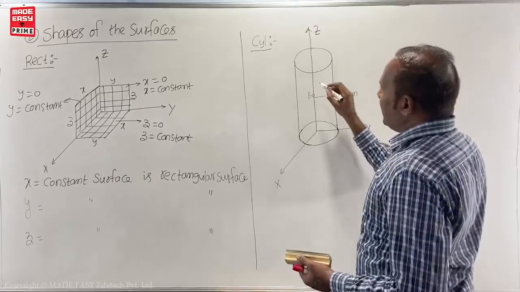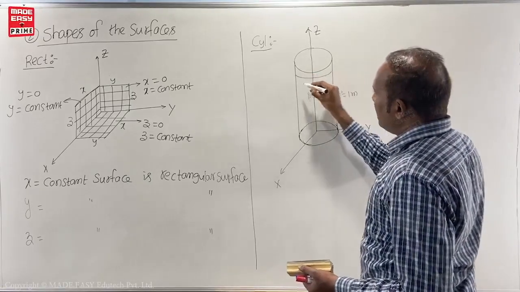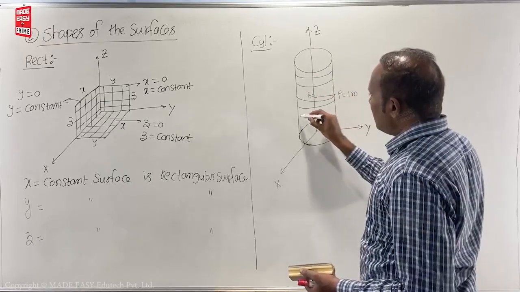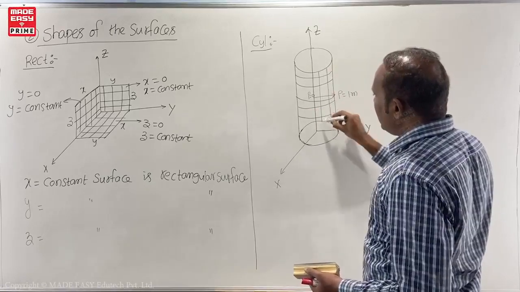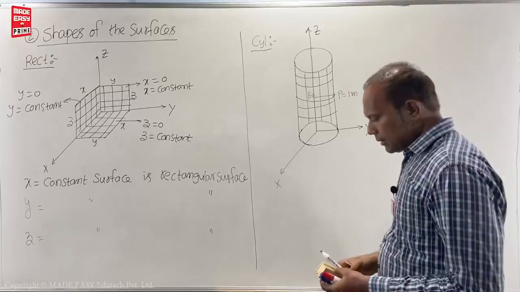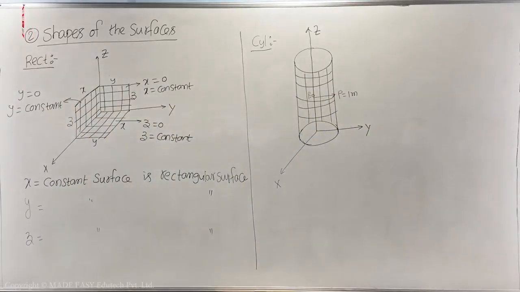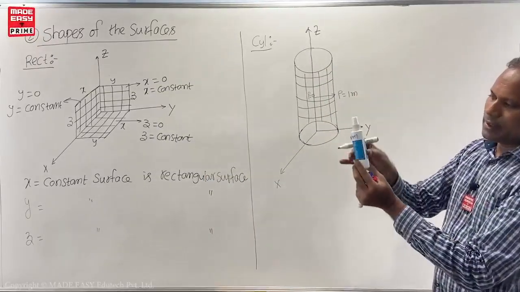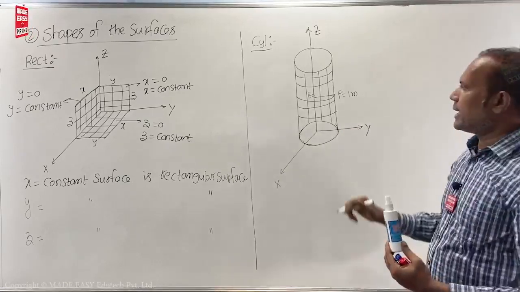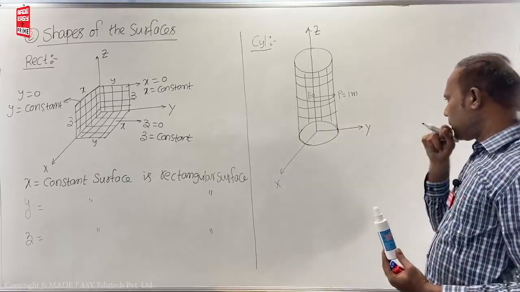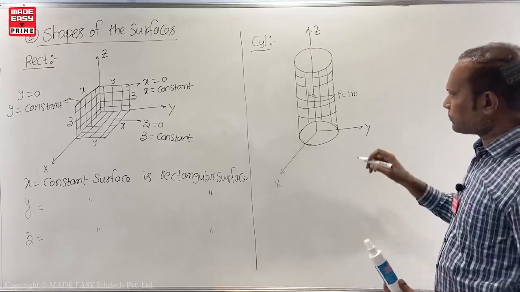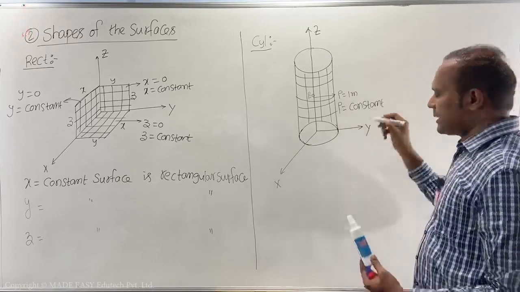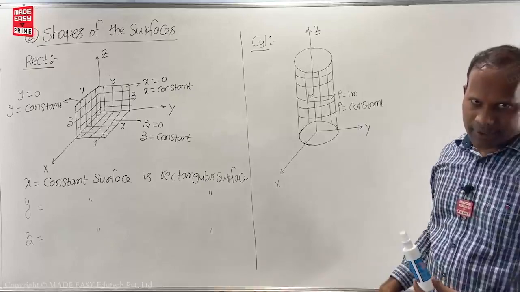Now here there is a side surface like this for cylinder, and this is cylinder surface. For example, this is also a cylinder, you can see here. Okay, this is a cylinder. Now this is the side surface. So for this side surface, radius is constant, rho is equal to 1. Sorry. So rho is equal to constant surface is side surface, that is cylindrical surface.